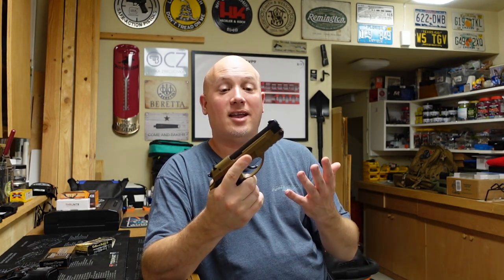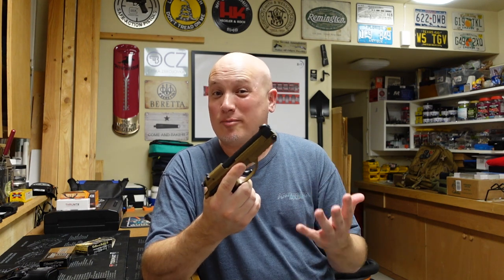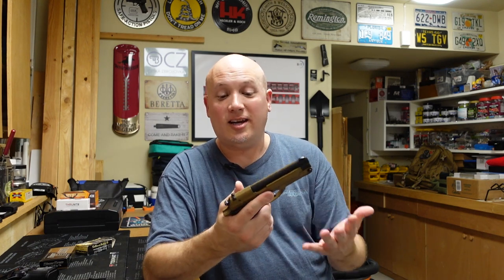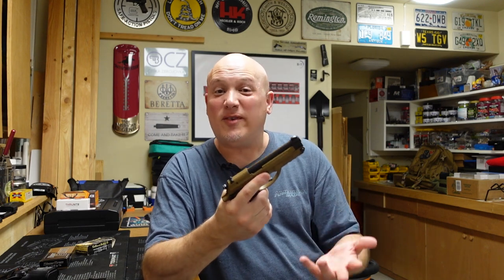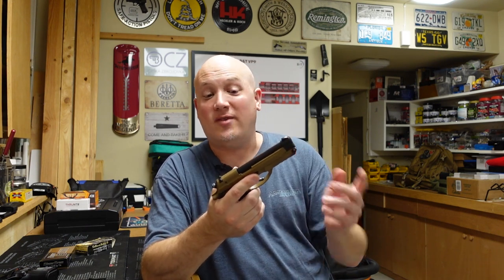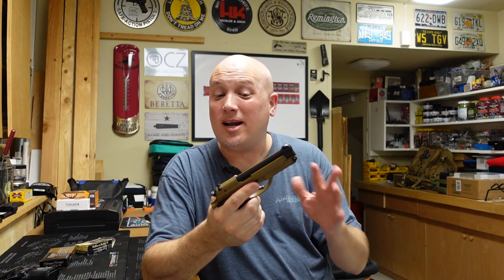All right, so let's talk about the things I like about this gun and don't like about this gun. Well, the first thing I have to say is I'm pretty impressed in the past with Girsan's quality, and having it here on the table, looking at it, racking the slide, looking at how it's put together, looking at the finish, I'm pretty impressed with it. It feels like a quality firearm. It doesn't feel like junk, and it doesn't look like junk. Honestly, if it didn't have the Girsan name on it, I think a lot of people really would confuse it for a real Beretta.